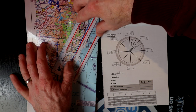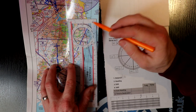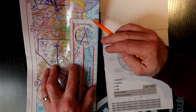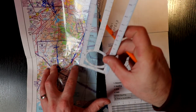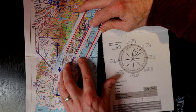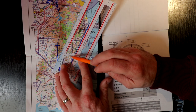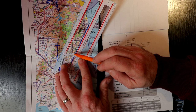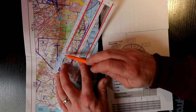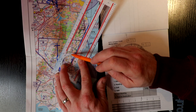Now, another good thing about these rulers is that you don't actually have to flip this over and get the arrow on there and then try and get your directional degree. As you can see, it's saying roughly something in the region of about 0.25 degrees, something like that. But because this is a diversion, and sometimes you just want to get there, get in the right direction, if you hold that over here, and then read due up north from that, look at that, 025, roughly 025. So look, 360, 010, 020, 030, 040, 050, 060. So that pretty much cuts that there, doesn't it? So that's 025 degrees.